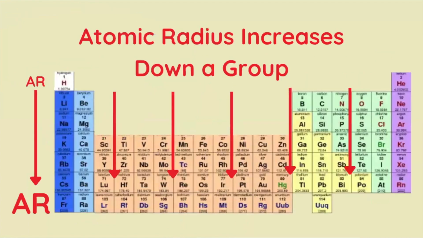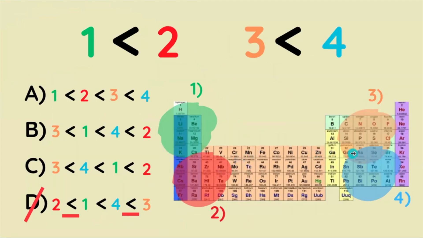Therefore, atomic radius increases as you go down a group by adding more shells because adding more shells incurs more shielding. So regions 2 and 4 have higher atomic radii than 1 and 3 respectively. And this contradicts answer choice D, so we'll cross that out.